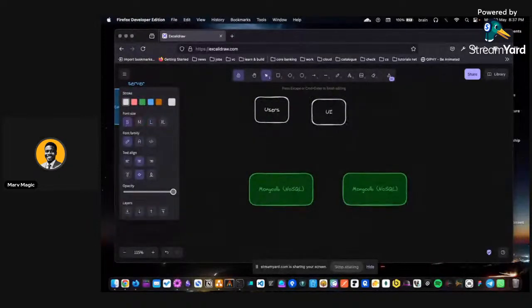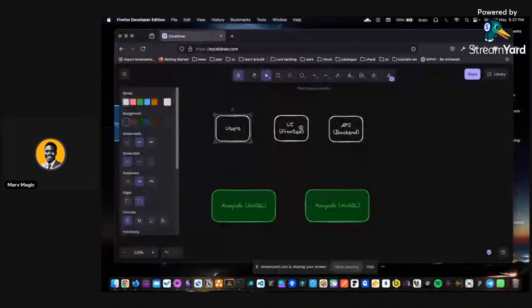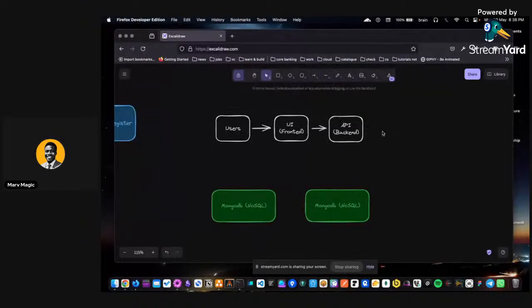So let's call this our UI, in bracket front end, and let's call it our API, in bracket the backend. When the user is communicating with the front end, which is basically what you have on your web browser, let's assume the user says, I want to create an account and I put in my username and password. That is sent to our API, which is sitting on the backend.